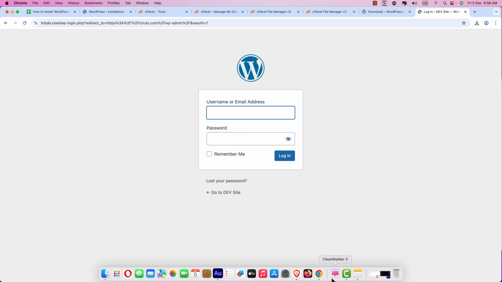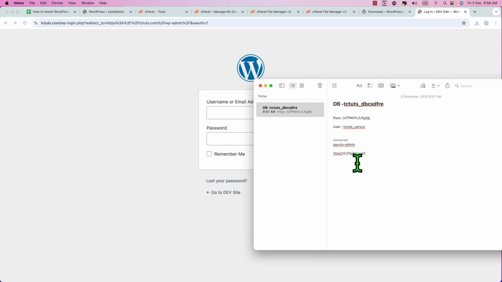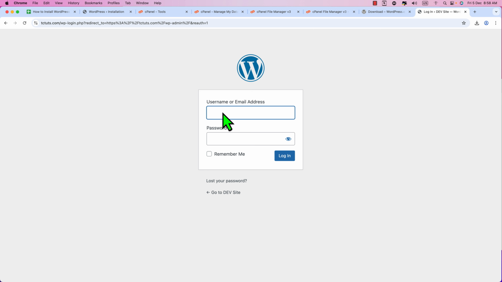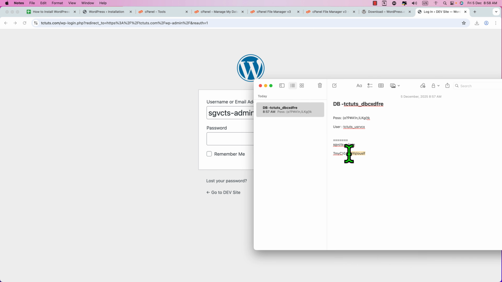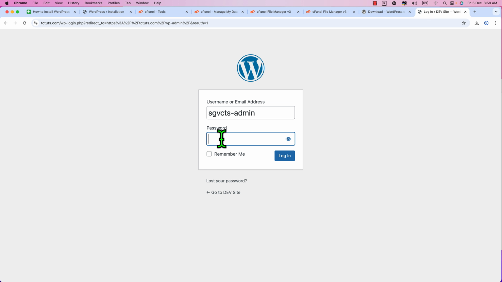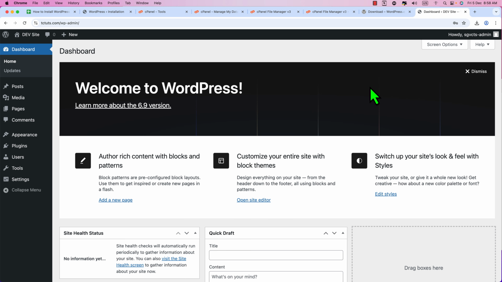Here we are going to enter these details. This is the username. Do you remember? This is the password. Hit Login. Okay, here it is. This is the dashboard of WordPress. We could successfully install WordPress.